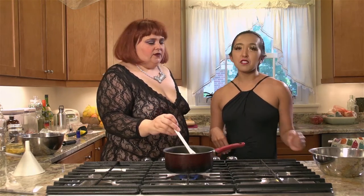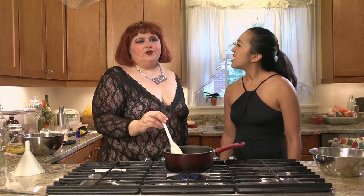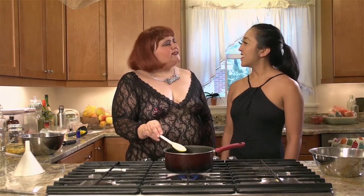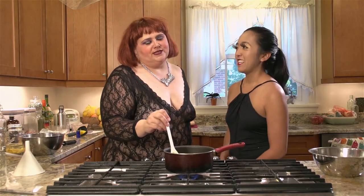Right. And they're like, simple syrup. Right. Or like cocktails. I love it when bars are like, homemade simple syrup. Yeah. I'm like, bitch, you boiled some sugar and some water. Don't even. Almost boiled some sugar and some water.